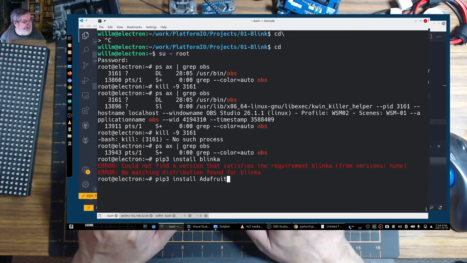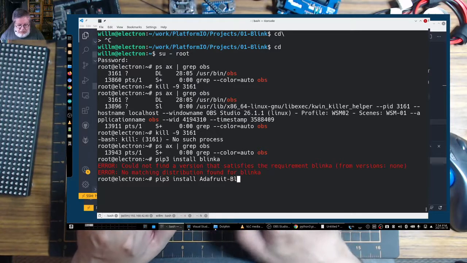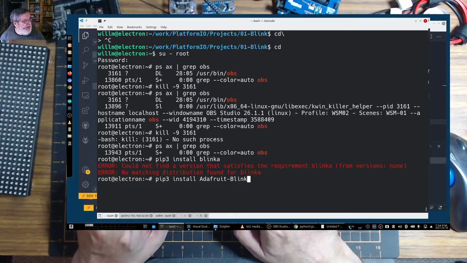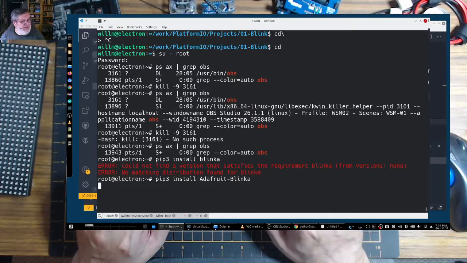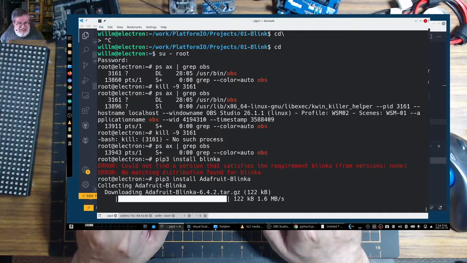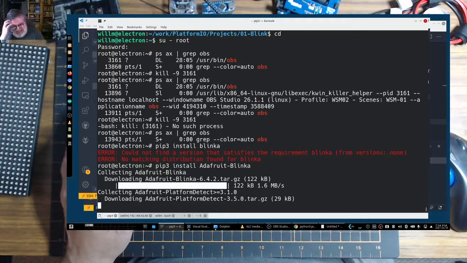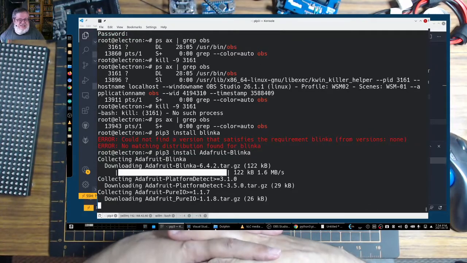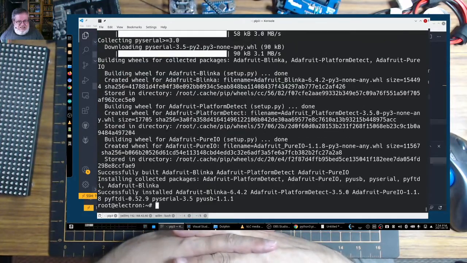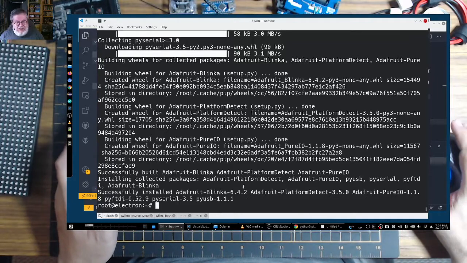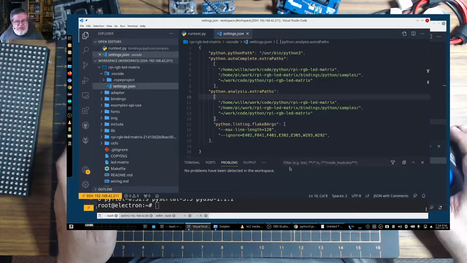Adafruit Blinka. Some of the stuff actually comes from the stock stuff. Now let's go back to the shell and see what happens here. No, not the remote one, the local one.